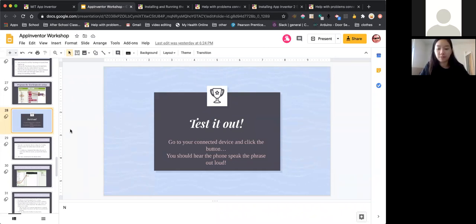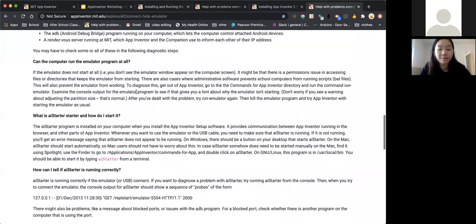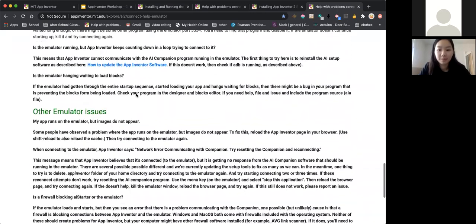The emulator is loading on my device. Does it keep on counting down and it doesn't stop? It says starting the Android emulator. Please wait. This might take a minute or two. So far, it's taken at least 5 minutes. Is there like a countdown happening where it goes from like 10, 9, 8? No, it's just taking really long. Okay, let me see what I can do with that.